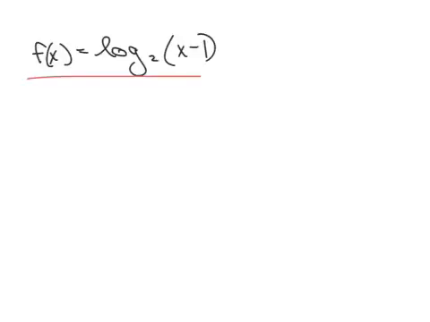Okay, we look at example 3. We have f of x equals the log with the base 2 of x minus 1. Alright, so a couple things to get here. This graph here is the same as this graph. The only difference is this -1 here means that it's translated 1 unit to the right. So it is this graph moved over 1 unit to the right.